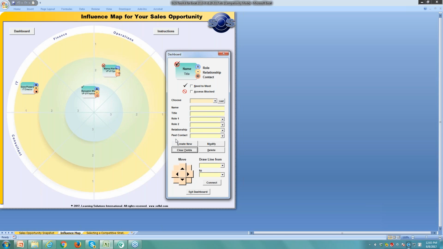Then I'm going to create one more person, and that's a consultant, and that's Alston Brown. Anybody with the name of Alston has to be a consultant. Again, outside the organization, and we can identify this person.